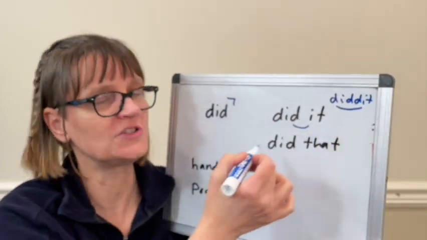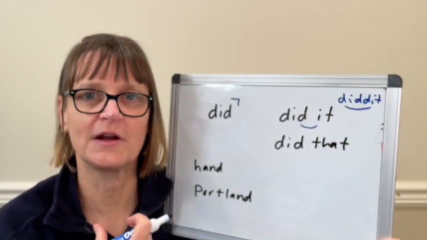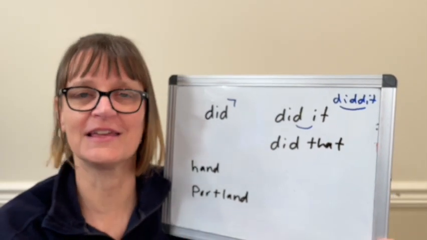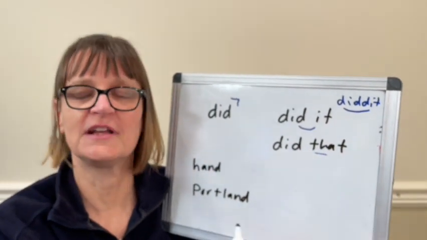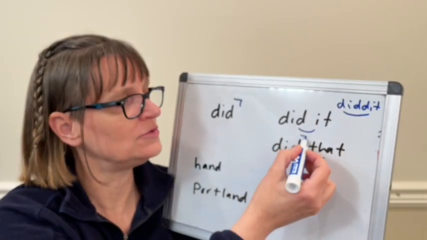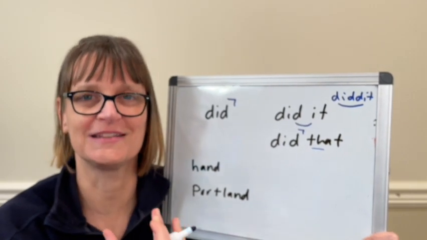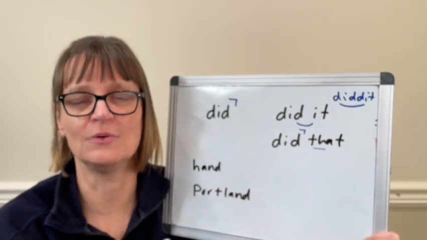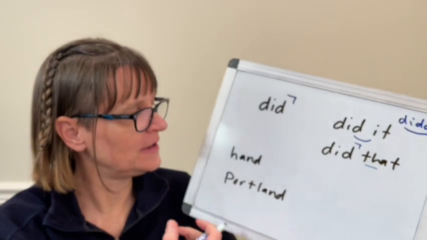The D almost jumps onto the word "it." Did it? Did it happen? Did it go? That's where I use a release D when the next word starts with a vowel sound, like "it" or "etc." If the next word starts with a consonant, as in "did that," I do use that unreleased D. Did that, I just release right into the TH sound or the other consonant sound. Did we, did you, did that. So that's the typical pattern.